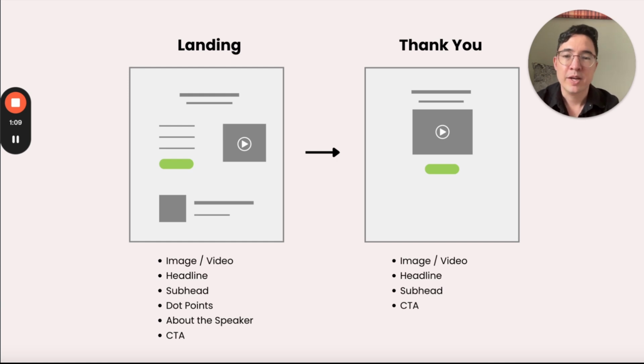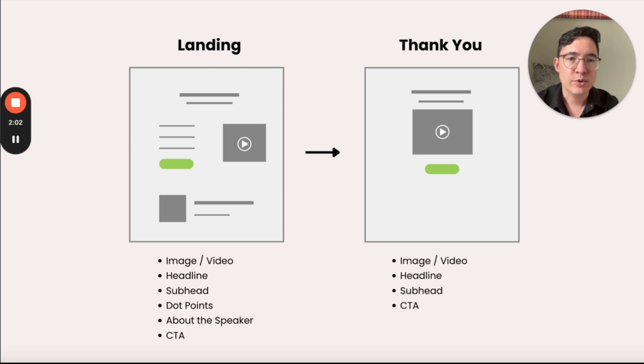If I was going to add one more thing, it might be a pre-header above the headline, and I'd use that to call out exactly who you want to show up to your webinar. So for example, if you're running a job coaching program, you might say something like, hey, people wanting to switch from software into project management, as an example.